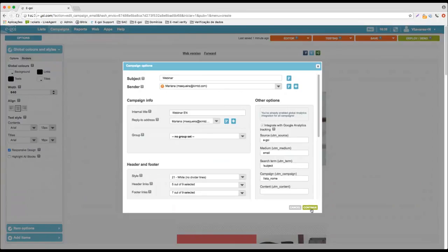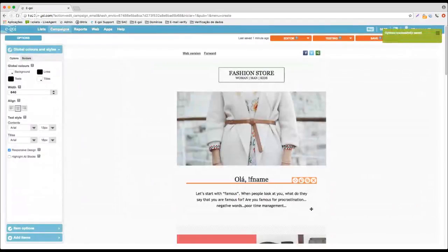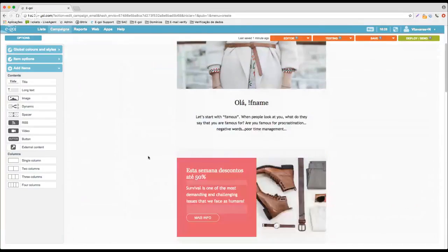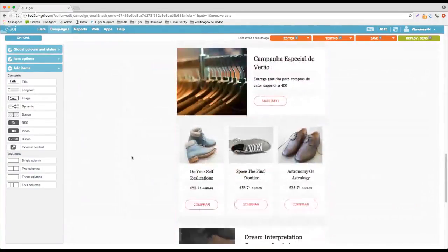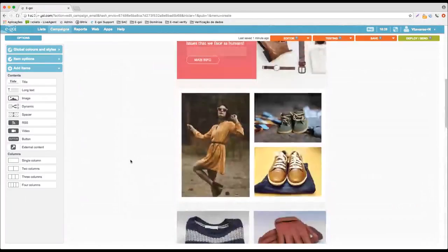So I'll just press continue. And here we have our E-goi. My options have been saved, and now I can start playing around and creating my campaign exactly as I want it to be sent. This is my template, but I can change it as I wish.